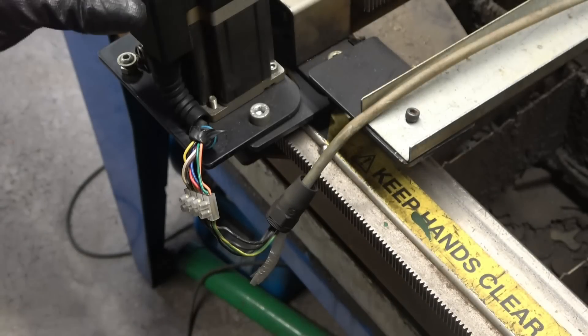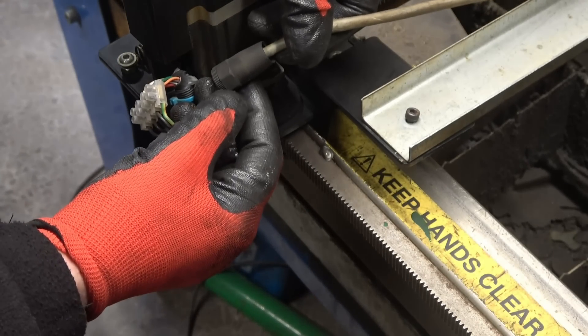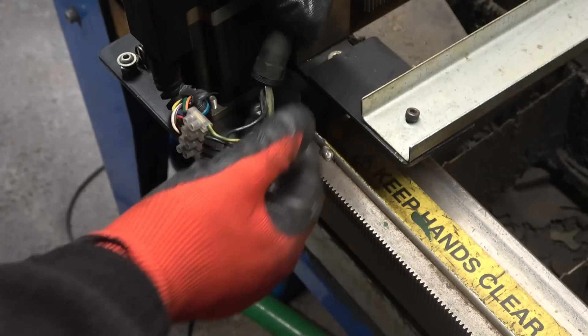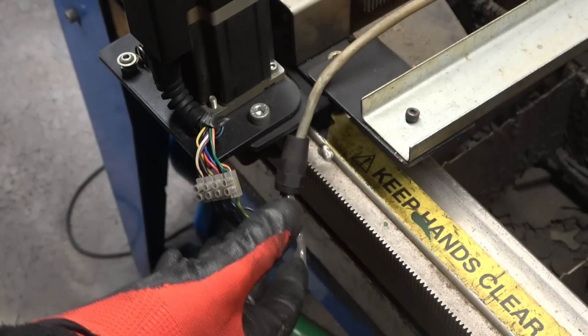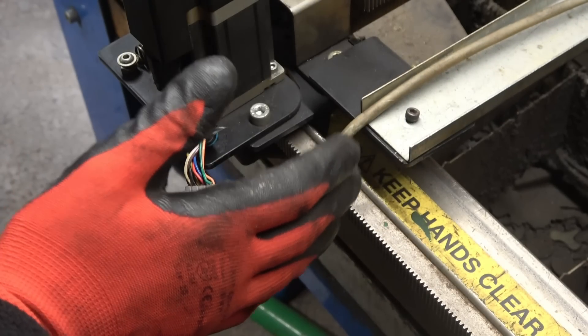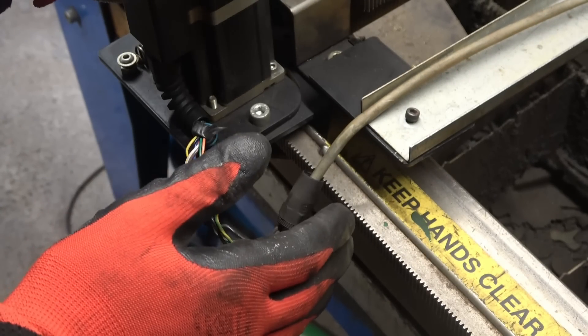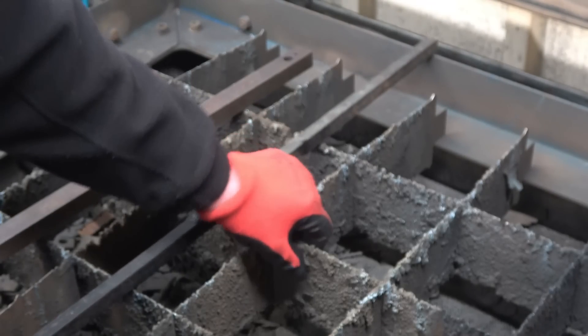The only issue I had with the table is this plug here — a connector plug on there — I didn't check it, it came loose and it melted the plug. Don't join the wires together. The table needed a rebuild and rewiring once, but like I say it's five years old and it's in constant use. It has done an awful lot of work.